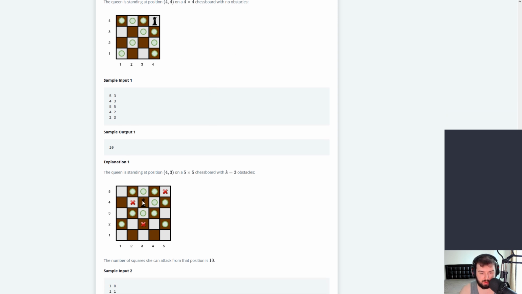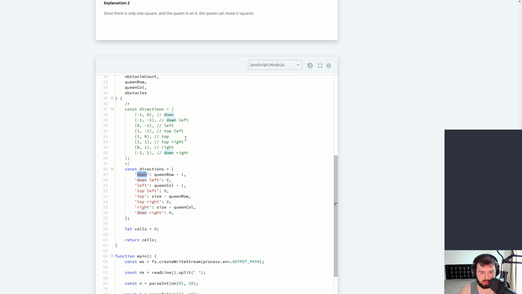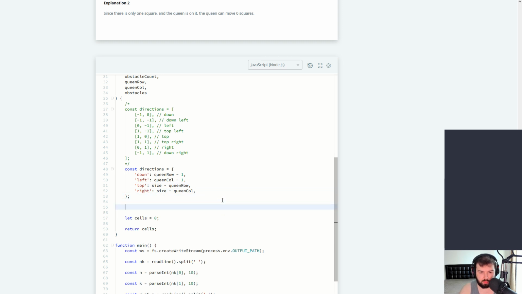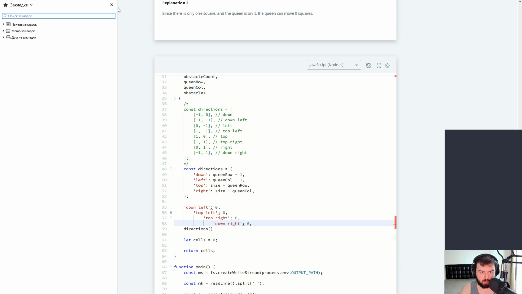If we have like 2 and 3, we go with 2. So we will go with the smallest value. Maybe it will be good to do it in a second operation, like to have directions. Sorry.